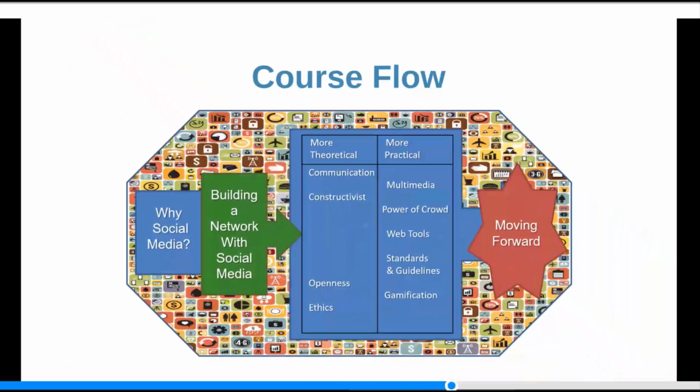This is a fast 12 weeks. We'll start with defining social media, while at the same time using it through Twitter. In the second week, we'll begin to build the concept of a personal learning network through social media. Then, over the course of the coming 9 weeks, we'll shift back and forth between some theoretical concepts and some practical tools and platforms, before finally looking at what the next steps might be.